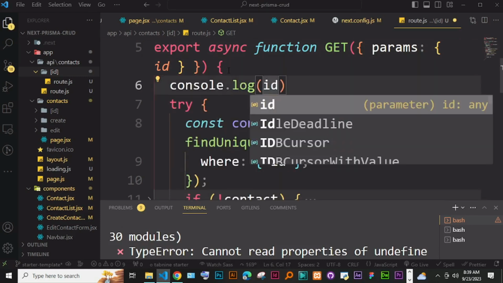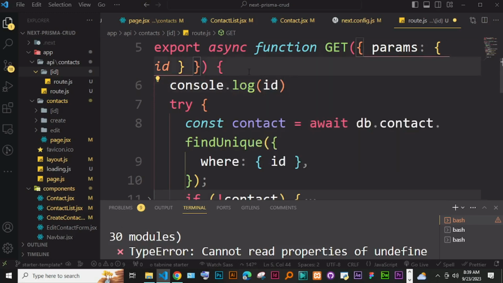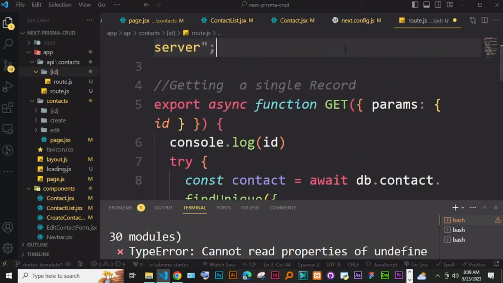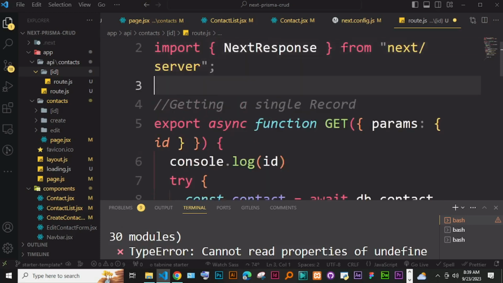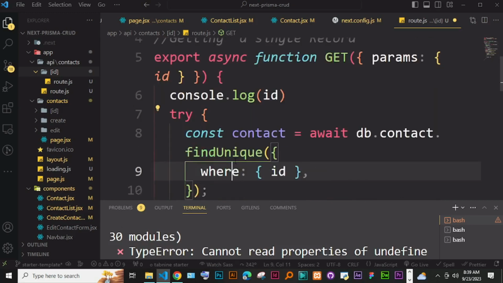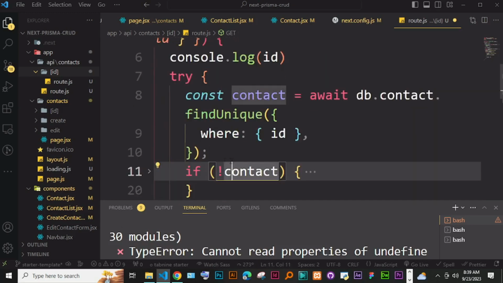So here we export async function GET with params, and from the params we get the ID. I want to console.log this ID, and then here we have where, await db connect contact.find unique.